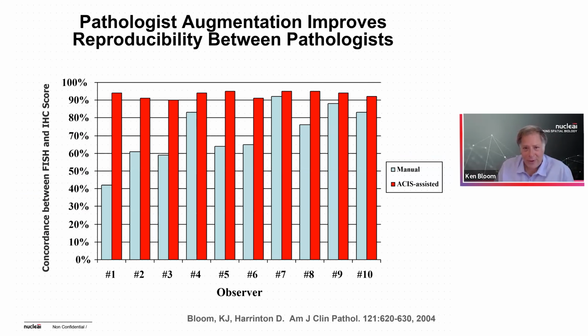So this is a study that I actually performed back with the first real biomarker that we tried to put out as a companion diagnostic, HER2 and Herceptin. So when Herceptin got approved, it got approved with a companion diagnostic. And we launched that to the pathology world, trained them up on how to read it, had a scoring guideline. And then we said, well, how well do pathologists' scores correlate with a new surrogate that was arising for predicting patients responding to Herceptin, which was amplification of the HER2 gene.